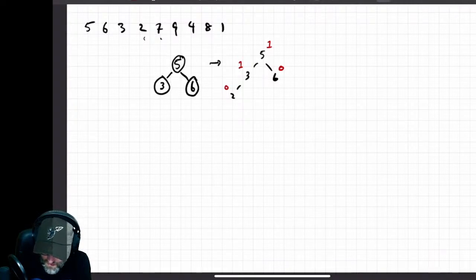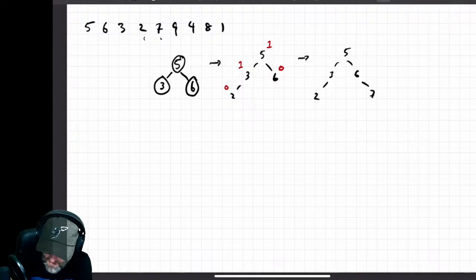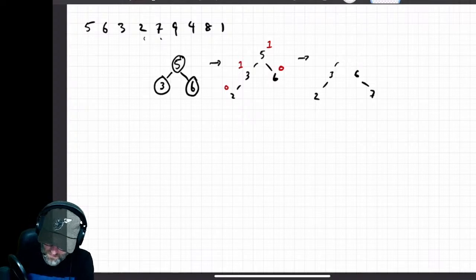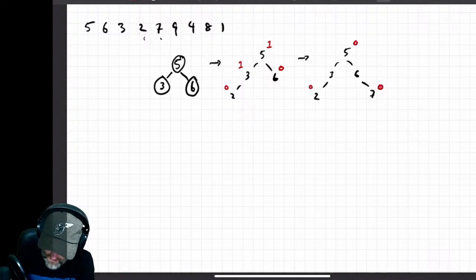Okay? 7 is next. So 5, 3, 6, 7 as the new right child of 6. It's still going to be balanced. In fact, it's almost perfectly balanced at 5. The balance factor at 5 now becomes 0. Right? 0. Oops. There we go. Balance factor of 0, 0, 0. This one is still skewed slightly to the left. This one is now skewed slightly to the right. Again, -1 minus 0 gives us -1.